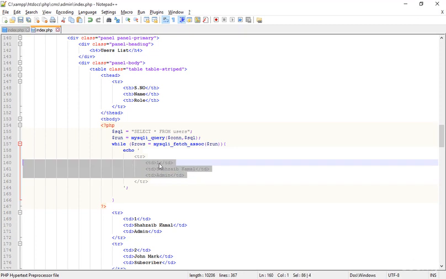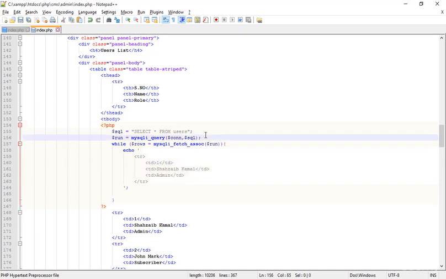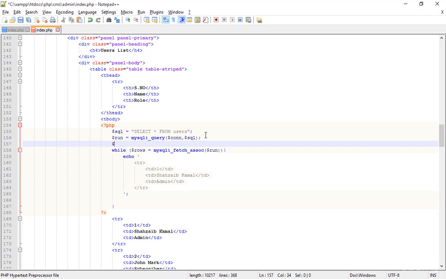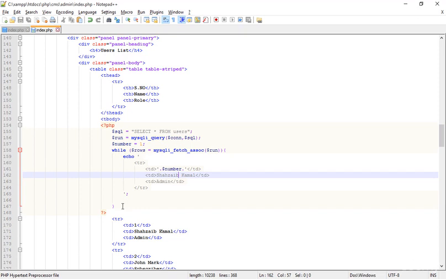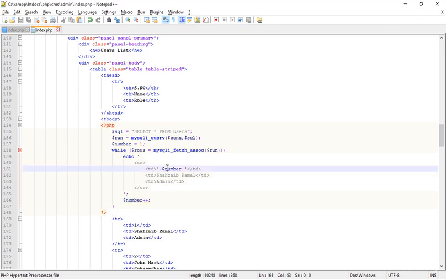Then the first one here, I'm creating number equal to 1, and here I'm adding this number. After this code inside the while, I'm typing number plus plus for incrementing after every loop. So this can be 1, and the second loop this can be 2.